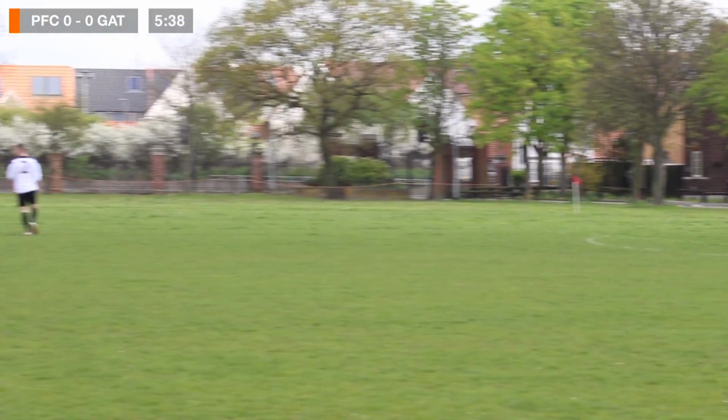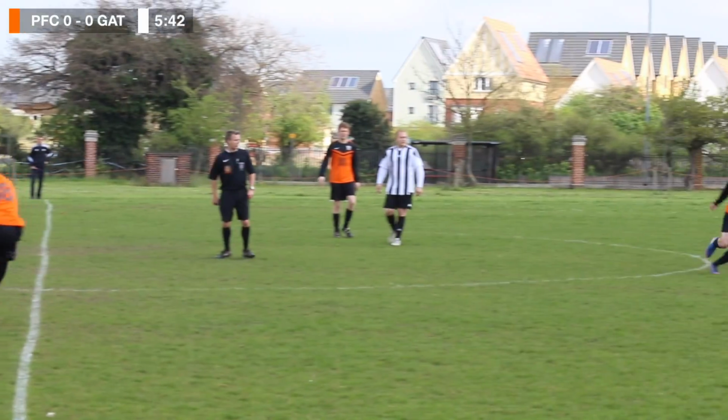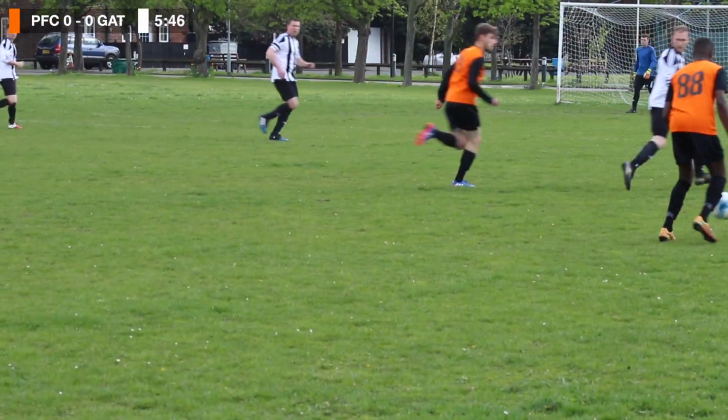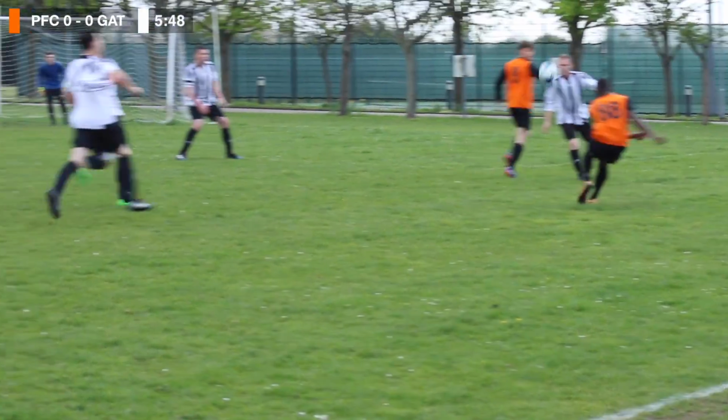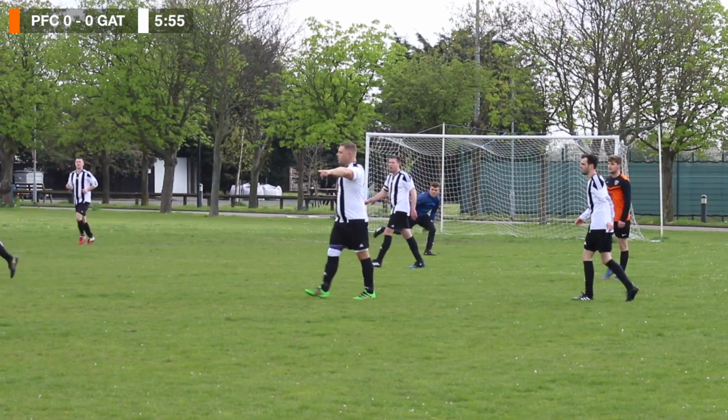It looks like the goalkeeper can't take the goal kicks today, must be injured or something, as the ball finds itself on the halfway line. Dan clears it, case for a handball there, but the ref plays on as Connor picks it up, gives it to Mike. We're looking for another good delivery from him this time, and as he puts that in, that is straight into the keeper's hands. The keeper immediately throws it up towards number 20 here.